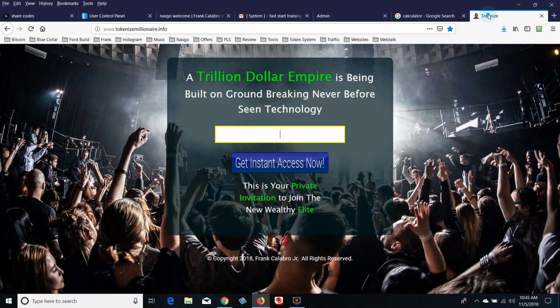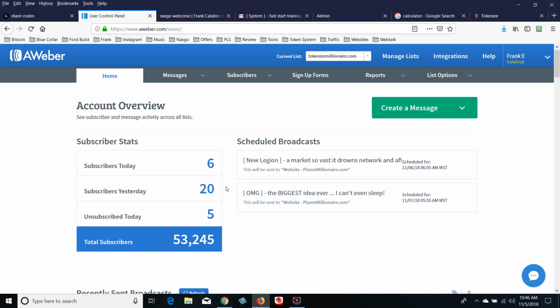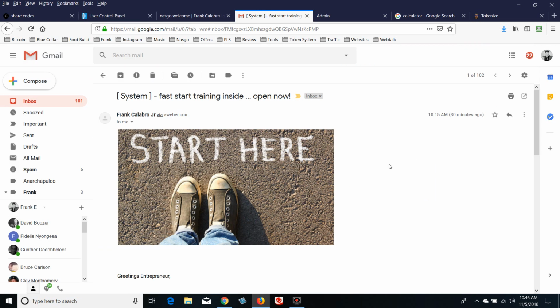Now, I do not use, and I've talked about this, the autoresponder built into Power Lead System. There is an autoresponder, but it has a lot of limitations, and I only know what I know. The day I started using this platform in 2013, which is quite some time ago now, I instantly connected it to my Aweber account, and that's what I've been using ever since. I do all of my email follow-ups with Aweber. I do all of my email broadcasts with Aweber. An email broadcast is a one-time email to my contact list, whichever list I'm communicating with. But now let's get back to this tactic because you're going to want to deploy this.